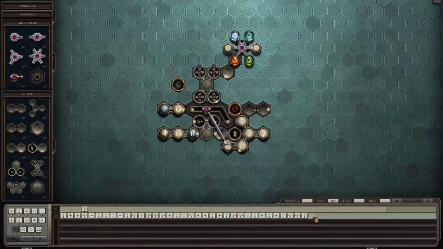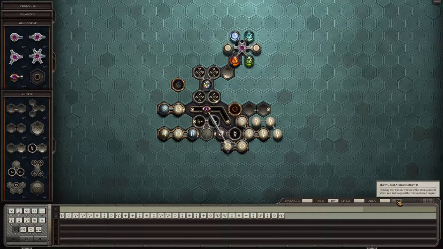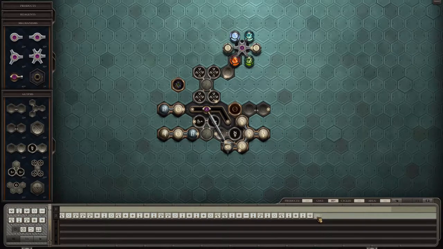Turn, turn, extend, grab, minus. Retract, turn, extend, release. Turn. Extend, grab, retract, pivot, retract, turn, extend, release, turn, extend, grab, double retract, turn, plus release. Turn, grab, 1, 2, 3, close.